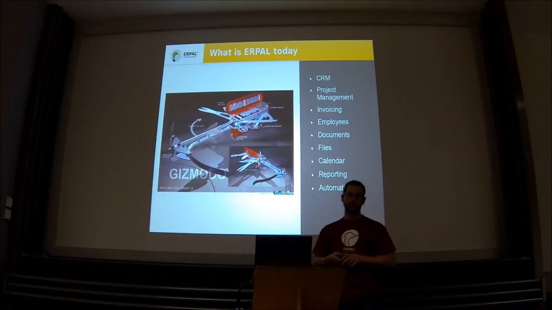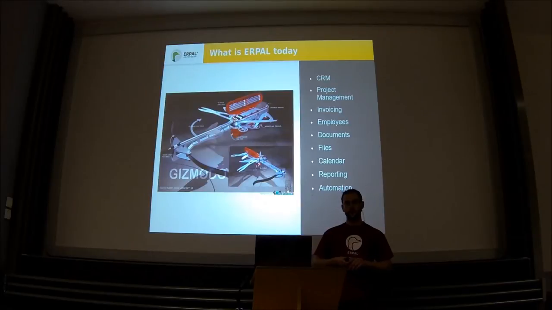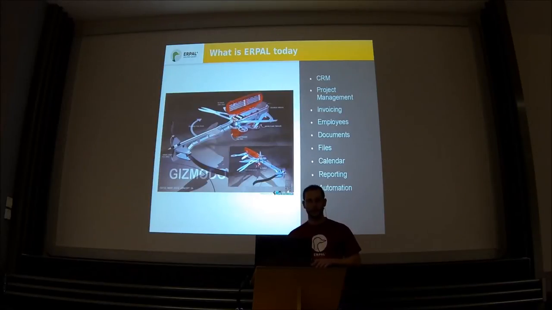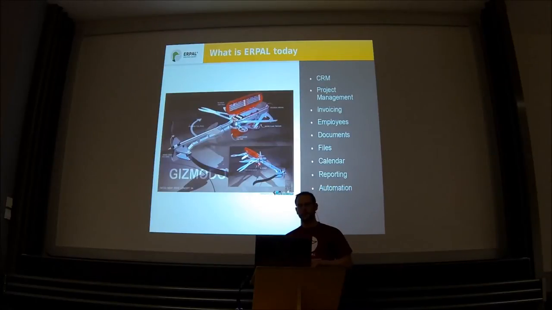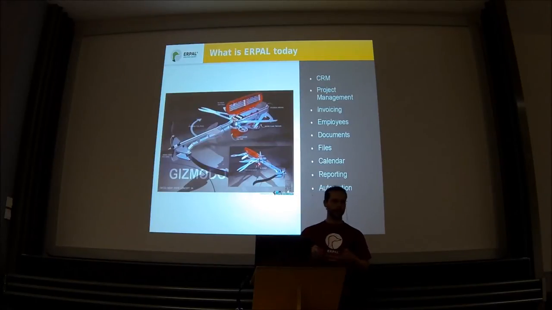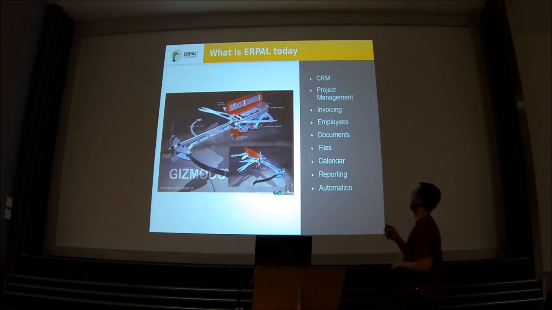It's a very complex system, so it covers, as I told, almost every process, almost every data structure that you need in a daily service providing business. So it has lots of code, lots of custom code, of course. It has many modules. It has heavy features with heavy functionality, mostly based on nodes, because when we started developing Erpal based on Drupal 7, the entity API was not so mighty as it is today, so we decided just to build most of the functionality with nodes and started only later using the entity API. So it's not that flexible that it could be right now, but it does this one specific use case very well. So these are just the components that are included.